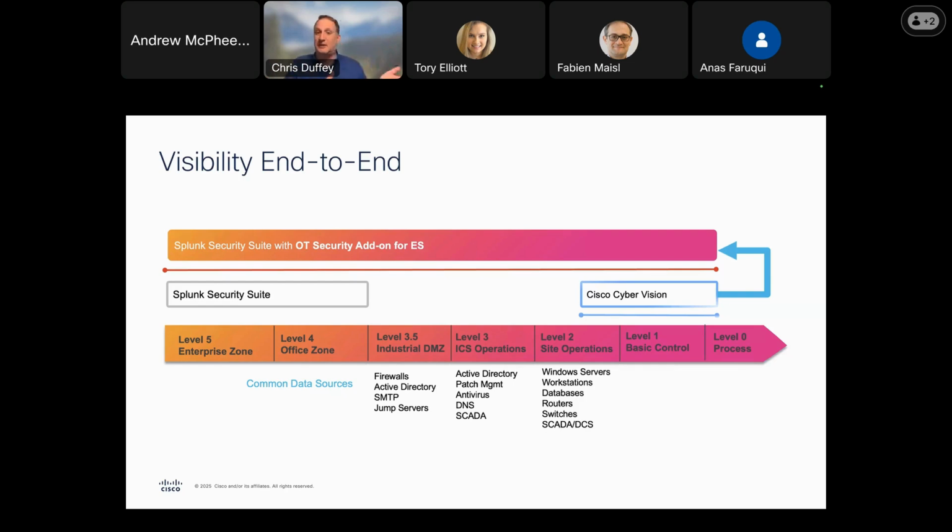Ideally, you stop them from getting any farther, but you need to know if something does happen, if something's detected in Cyber Vision, exactly how did they breach my system? Did they come over from the corporate side? Did I have something exposed that I shouldn't have? You need to be able to understand that whole chain to be able to prevent it in the future. And ideally, you catch it before it gets to that point. Splunk can help you do both, but it's important to have that complete visibility.